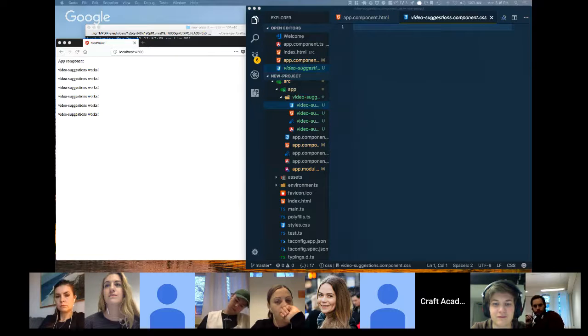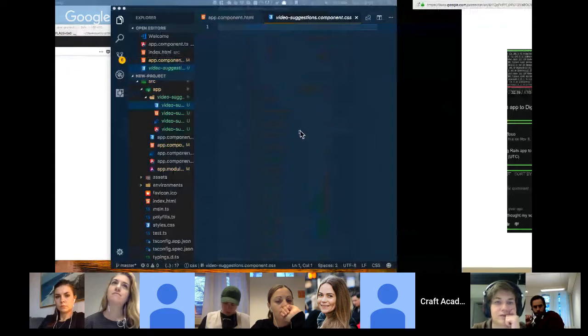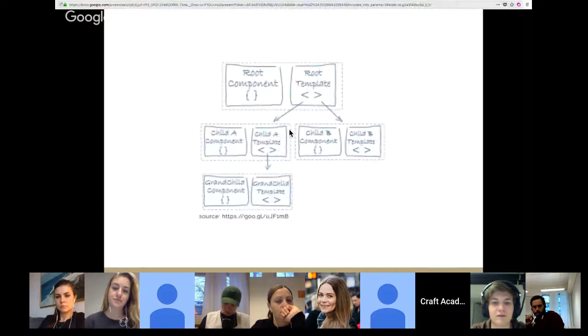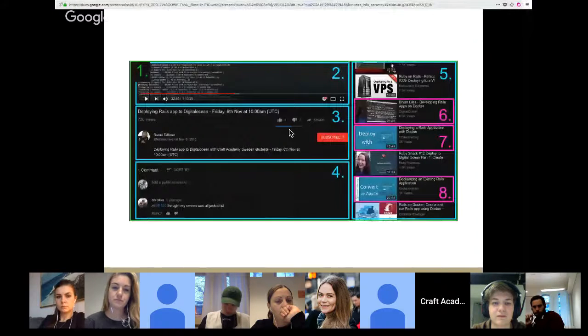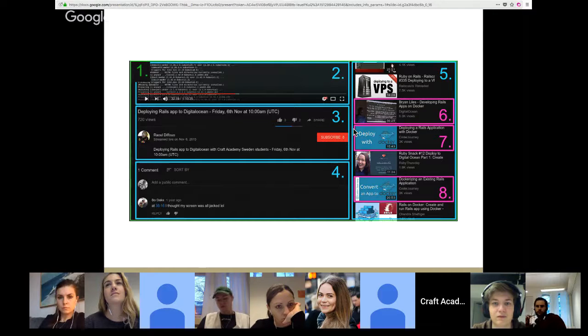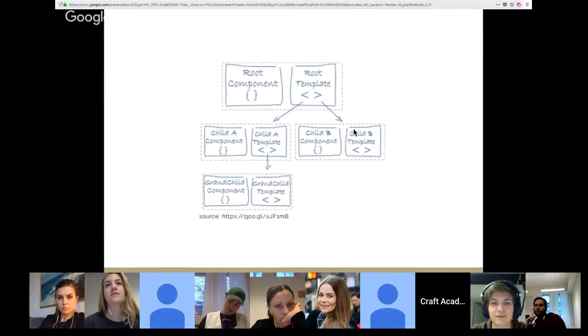Right. Next point that I want to talk about. So having this in mind, if we look at this image for a second, can you guys identify what could be the root component here? We've numbered all the components. So which one here can represent the root component if we keep this diagram in mind?